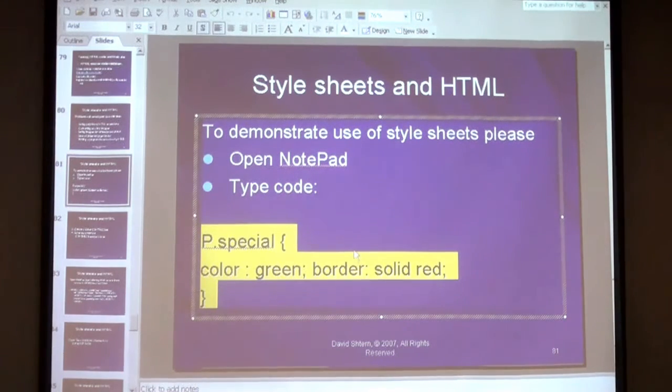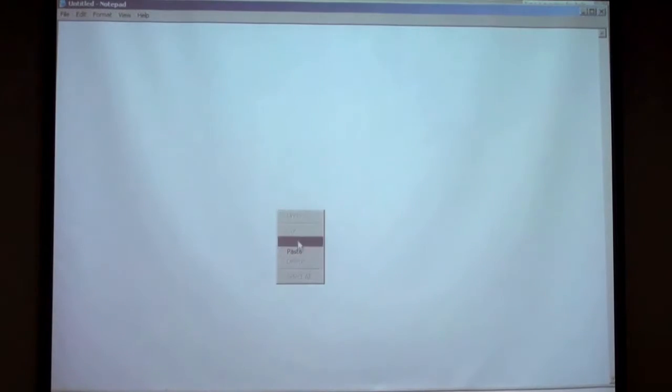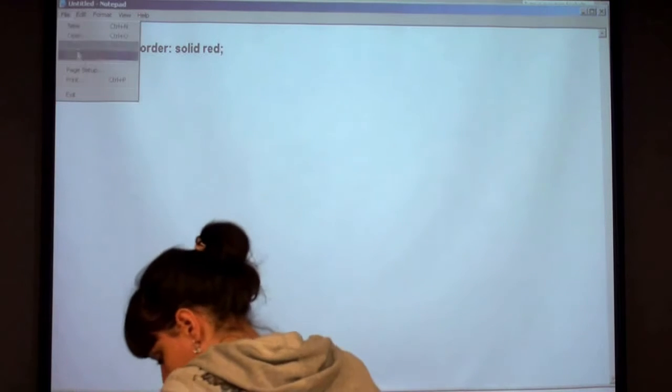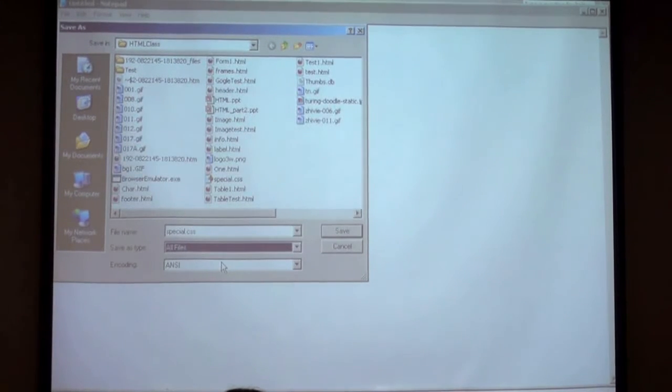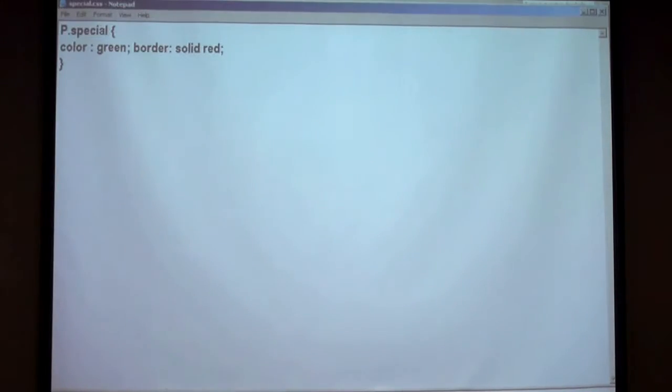I copied this code. This is not HTML code. Please observe that this is not HTML. So I'm opening Notepad, pasting this information here, and save as. I give a name like special CSS, and then select all files. Okay. So when I save this, I will have the document there.